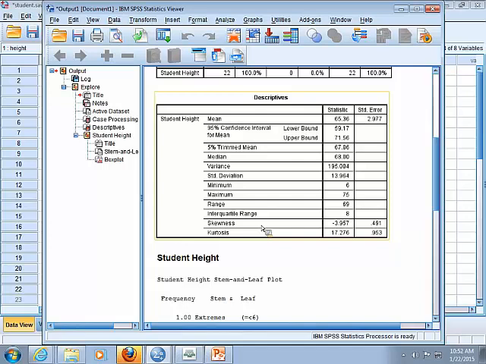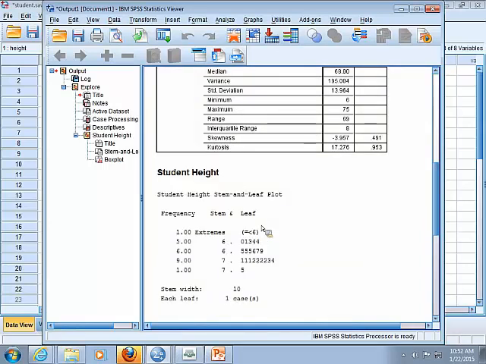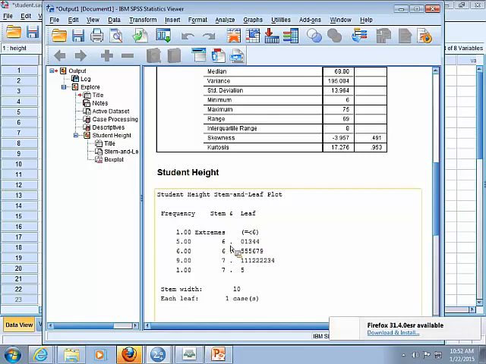Now, if you go down further, you get the stem and leaf plot. Okay. This stem and leaf plot, because you only have data from the 60s and 70s, right? So for 60, it puts two levels because there are not many pieces of data there. I'm sorry, not many stems there. You only have two, right?